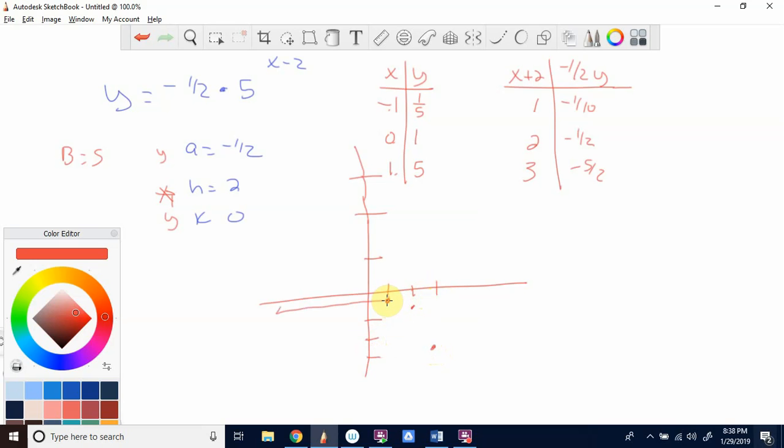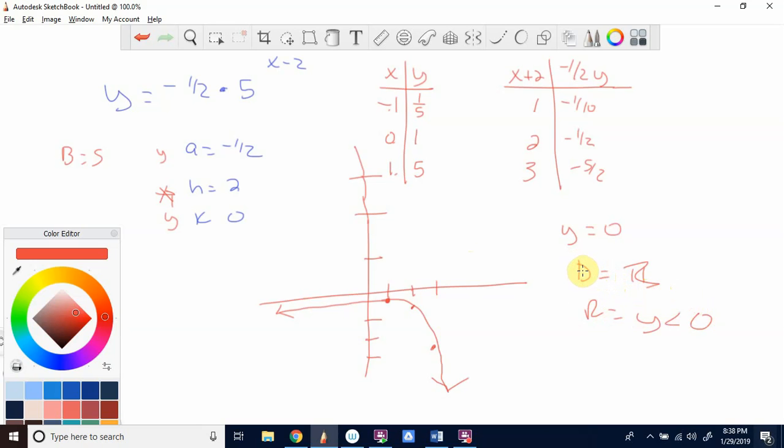And we know that it reflects, so we know our graph is going to do this, correct? So we know that the asymptote is now going to be what? Still y equals 0, because it didn't shift up or down. And our domain is going to be still all reals, and our range is going to be y less than 0 now instead of greater than 0. Okay? All right, pause it, do guided practice A and B.